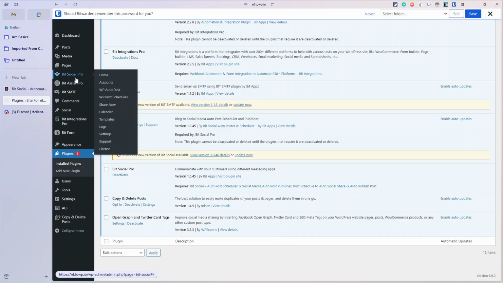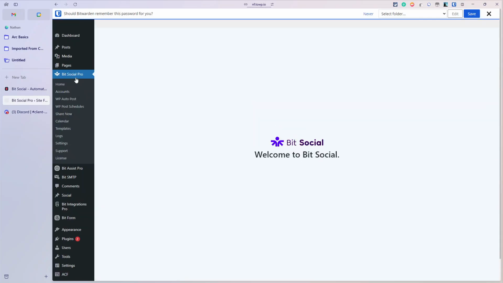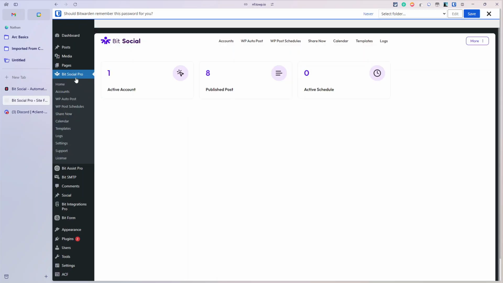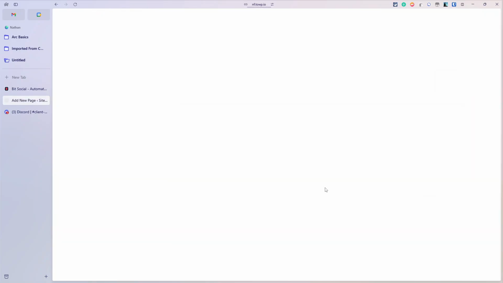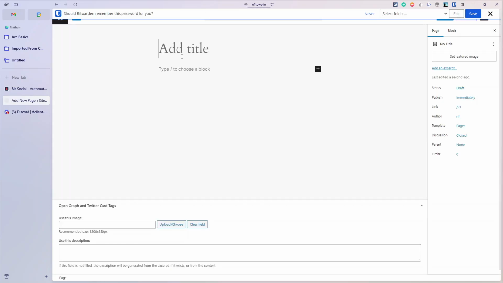Today I'm not going to show you exactly how it works. I'm going to go over some of the features, some of the things where I think it could be improved, and I'll show you it posting an auto post for a post, and I may even do a scheduled post as well. And in fact, I'm going to make a page now, and we will do a scheduled post. So let's make a new page. I'm going to call this page To Discord.